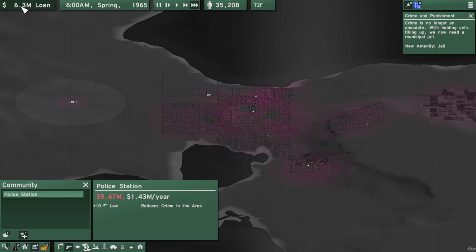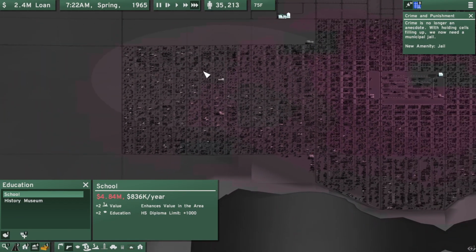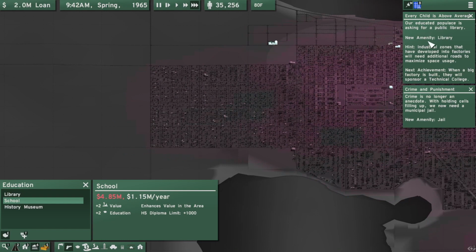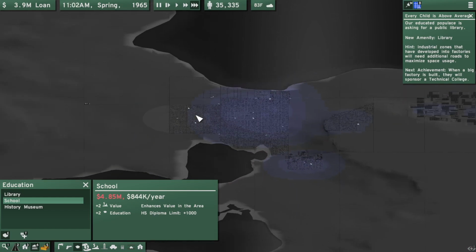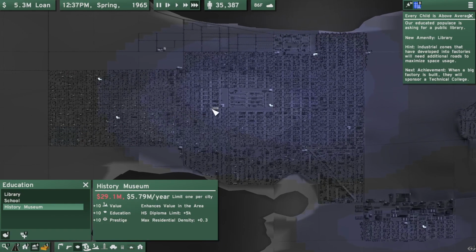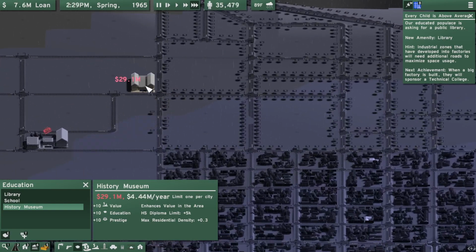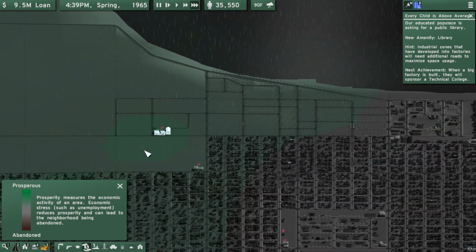And I am burning a hole through my budget, too. I also have to implement more schools here so these students can actually learn. Okay, so finally we have a library. Great. How are we doing with schooling? Okay, so we all have school. That's good. Still need a history museum. Let's put the history museum right there. How's prosperity?